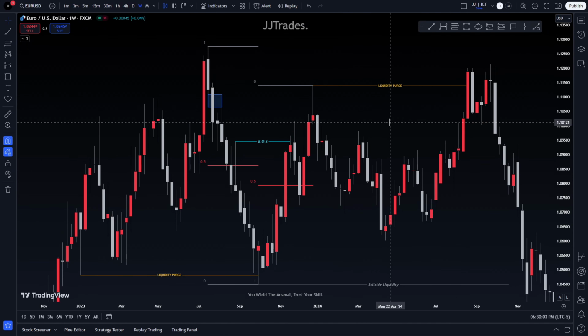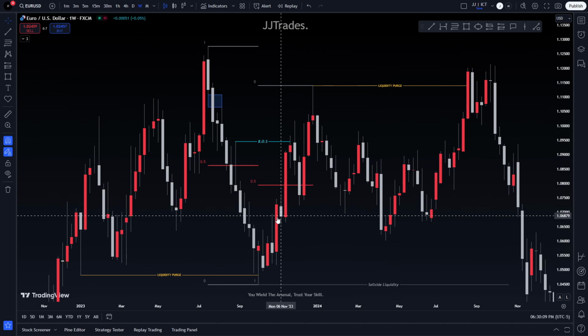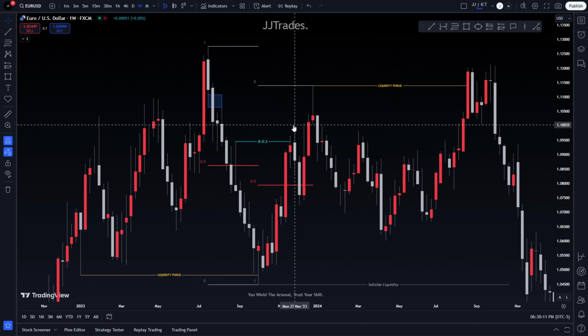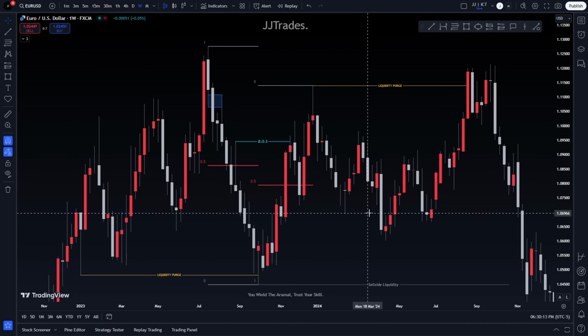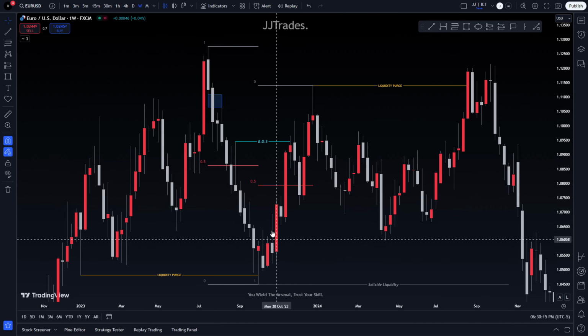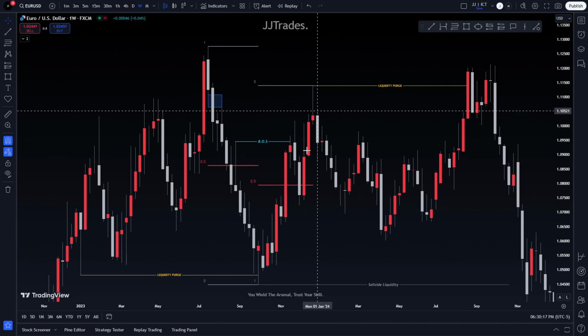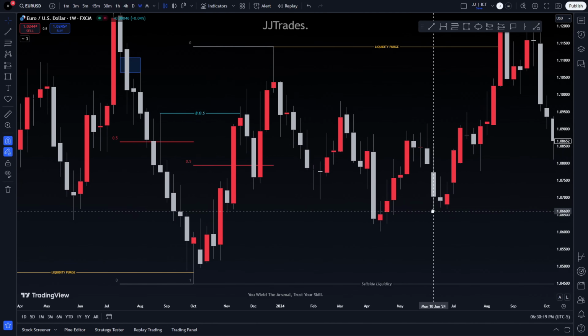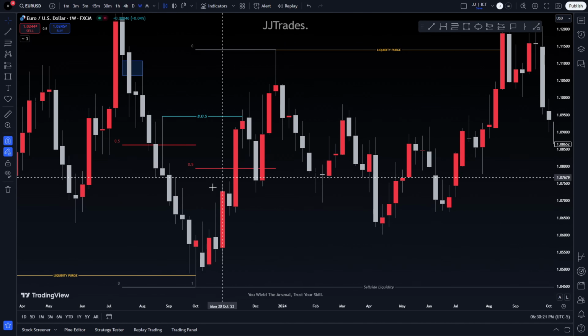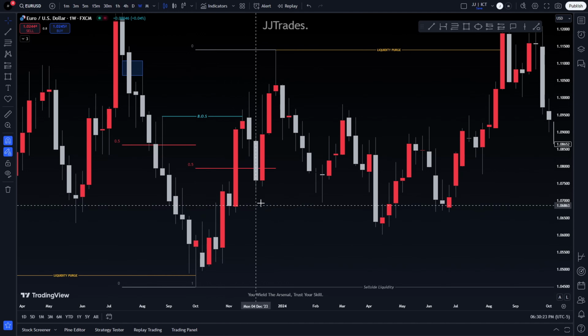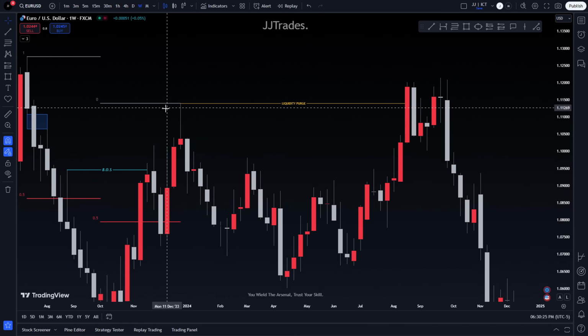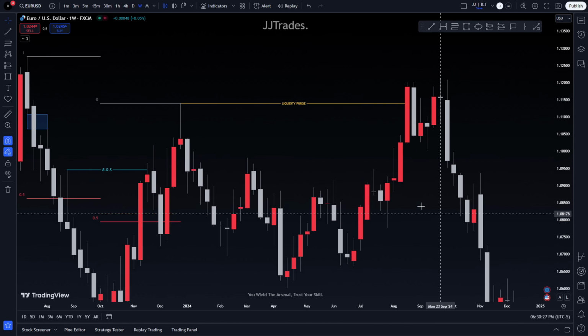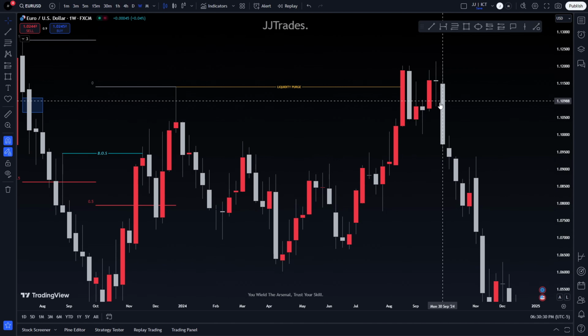Because remember, before price goes anywhere, it has to do what? It has to purge liquidity. It literally has to, okay? So we come above the high, right? Then we start trending lower, but trending lower to do what? Okay, we trend lower to come into a discount of this range here, of this current range, if you can see it, to then go higher and purge liquidity before going lower. Okay, how is this a liquidity purge?